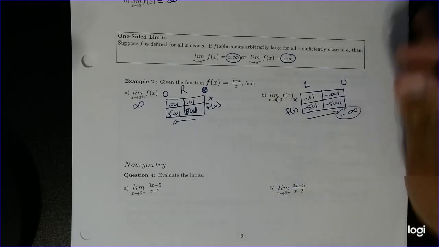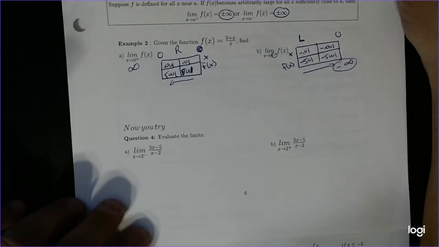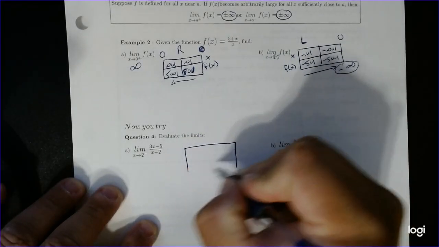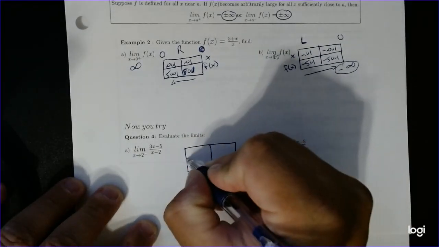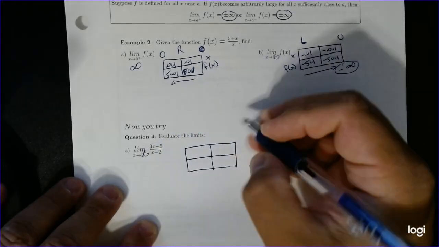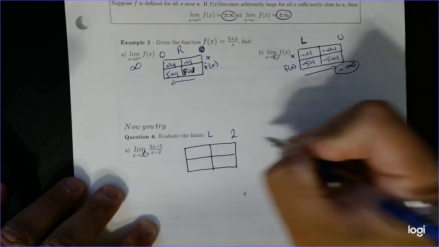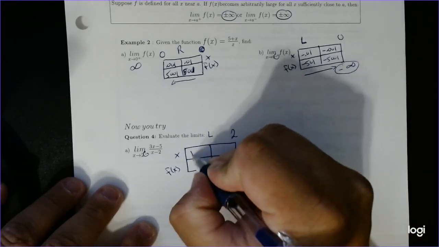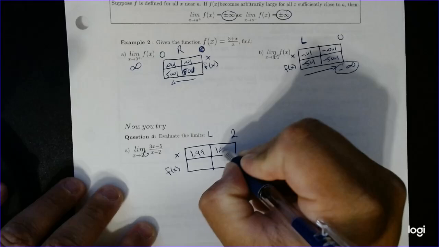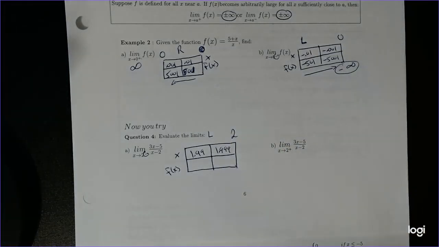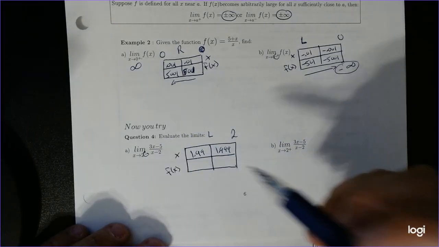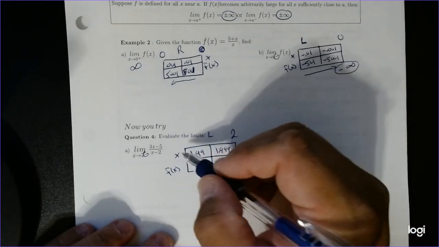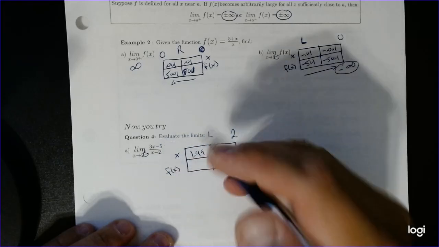And the same process goes here as well. Okay, I want the left side of 2, so only the left side of 2. So numbers to the left of 2 will be 1.99, 1.999. And again, all we're going to do is just plug them in respectively. Okay. So these get even larger in proportion, or actually negative larger in proportion.